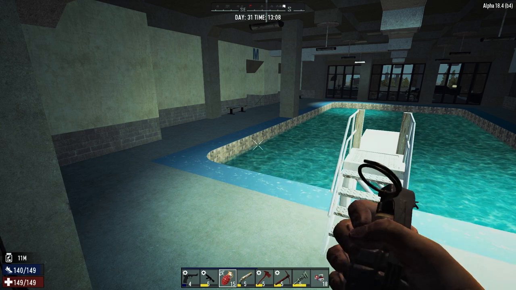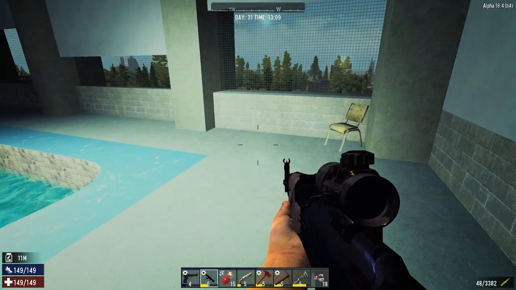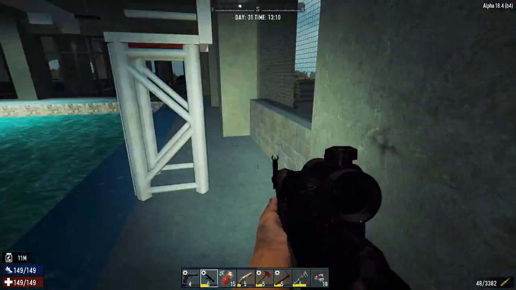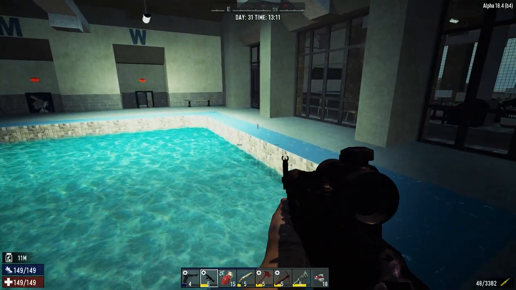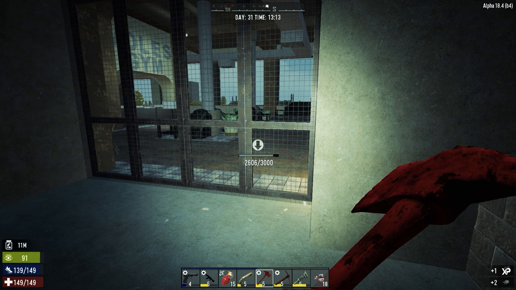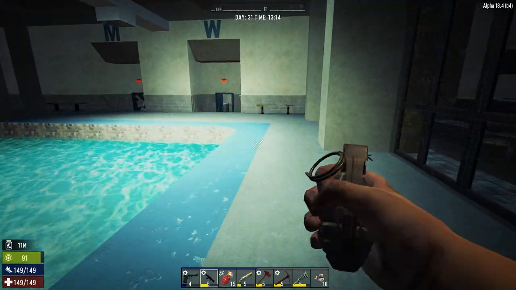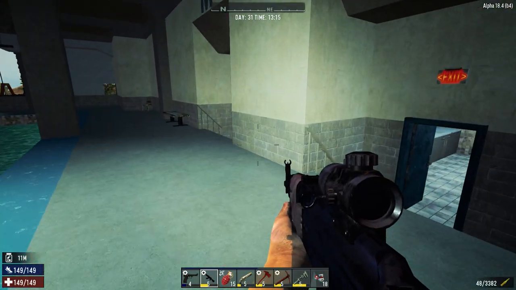We all reloaded here. Yeah, look at the shitty texture in the water. I had to do it that way, though. Now this should just be regular glass, so I should just be able to break through here, right? No, it's not. Alright, I guess we're going to the change rooms. Of course, it's going to be the women's change room.